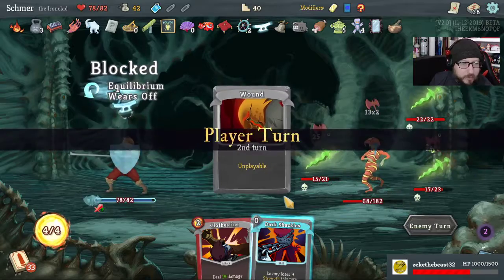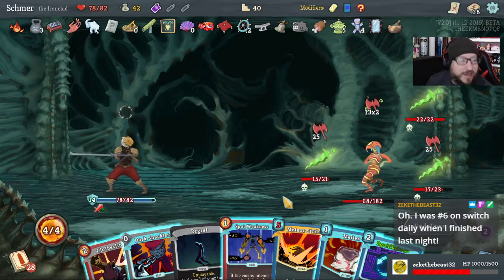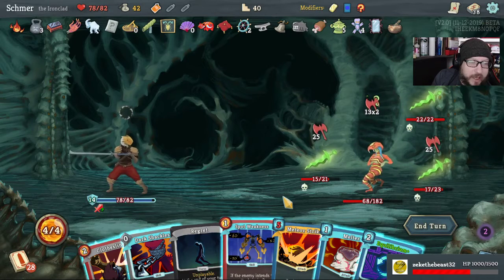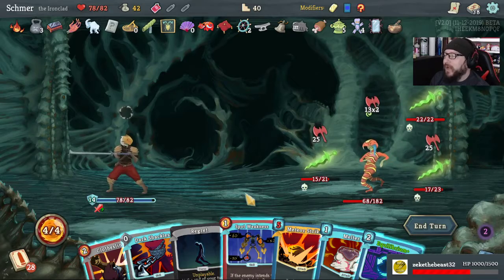Overly hyped for free pens and note-taking things. You were number 6 on Switch when you finished last night. Nice. New Beginning adds an unlockable alternate starter deck. Oh yeah, you were talking about that the other day. That's really cool. Oh, and a very clever name. I like it.